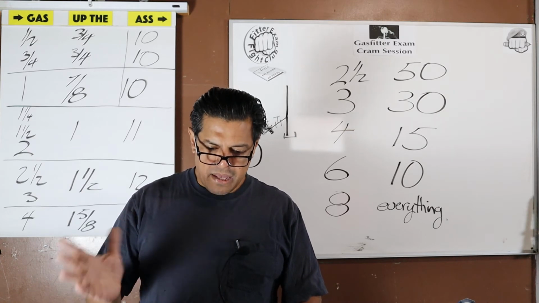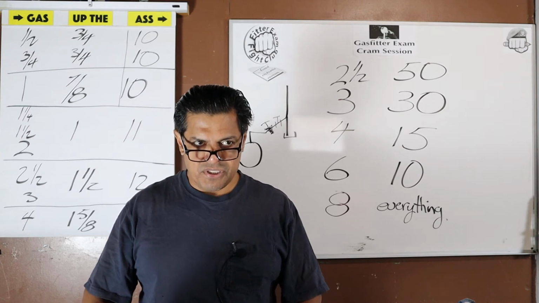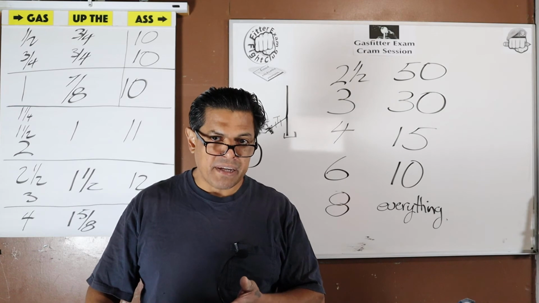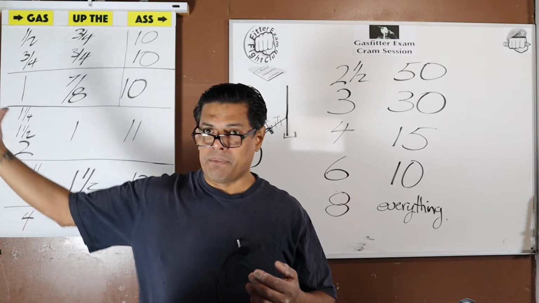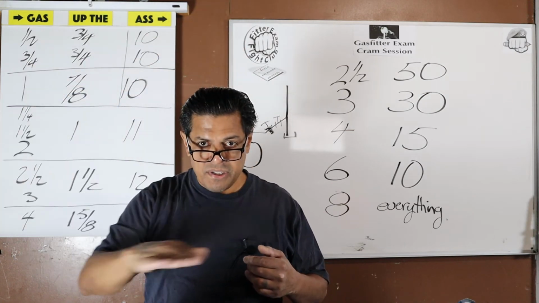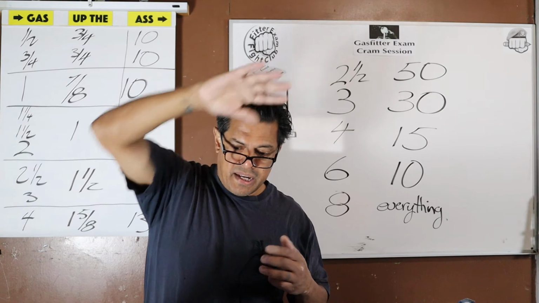Okay, so, attic. We can run gas piping in an attic. We just can't put a gas-fired water heater in the attic. But we can run the piping in the attic. Let's say we can run the piping in the attic and then bring it down. If you can run underneath the floor and bring it up, you can also run overhead and bring it down.